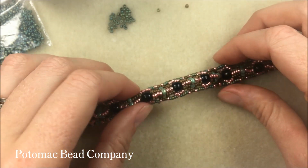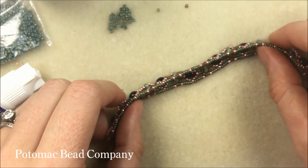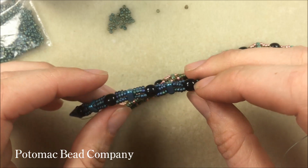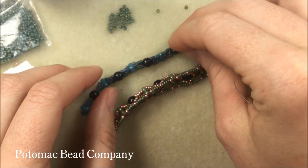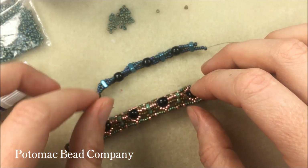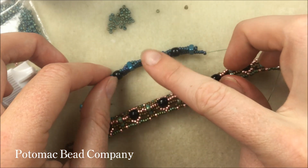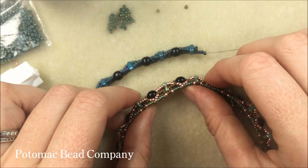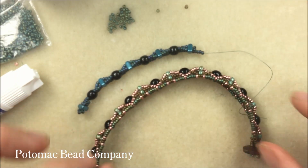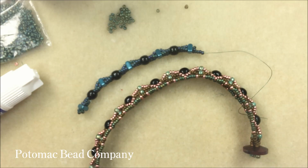So hopefully you guys get some ideas. You can see how easily it started out with just the idea of the RounTrio bead and the Emma bead. You could easily do this with the Emma as well, and you'd have the same effect, just a little bit sharper look on the peaks. So rather than being the Trinity bead, it would be the Holy Emma instead of the Holy Trinity. But you can do that design as well.